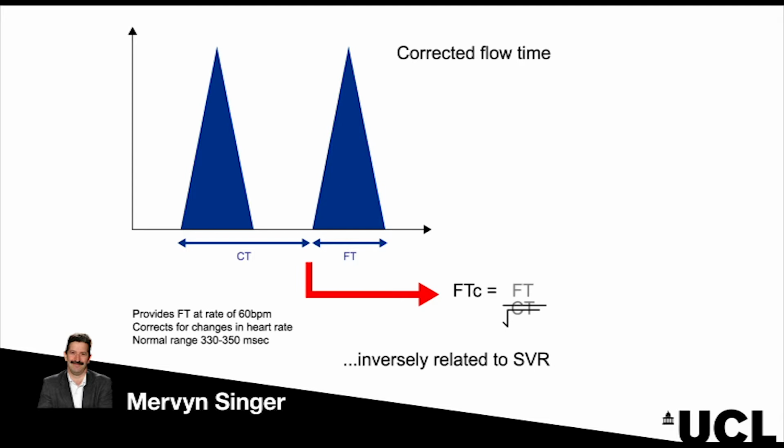So you can correct for heart rate by using Bazett's equation. So this is an equation used to correct the QT interval to a heart rate of 60. It's the QT interval on the ECG divided by the square root of the RR interval. So you can translate that to the Doppler waveform. Instead of the QT, you use the flow time, and then you divide that by the square root of the RR interval, which is the cycle time.